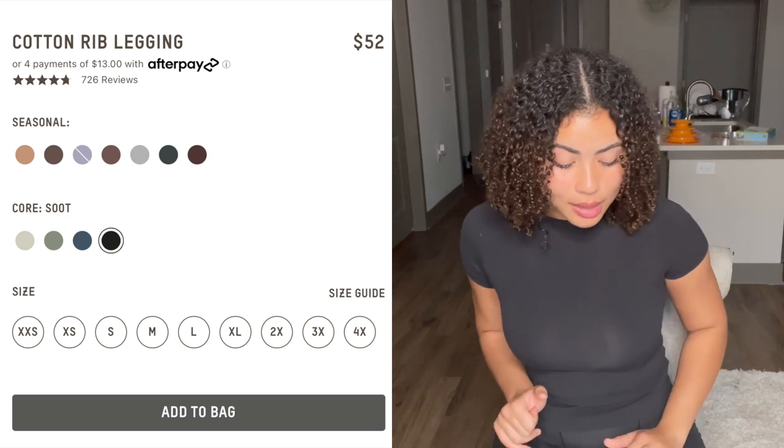The description says these cotton leggings hug the body yet allow your skin to breathe with cool and comfy natural fibers — the classic ribbed design elevates the lounge look — and I completely agree. Also something about the website that I love: if you click through an item and look at all the different colors, you'll see the same piece on multiple different body types. That's how I decided to get the medium — I saw another girl with a medium who looked similar to me, so I went with medium and it fits perfectly.